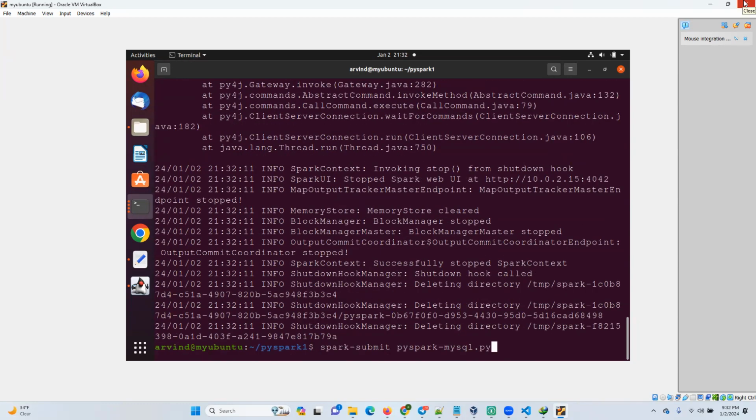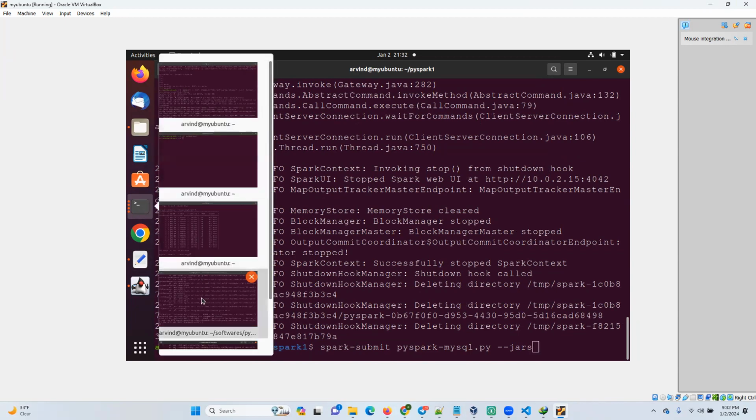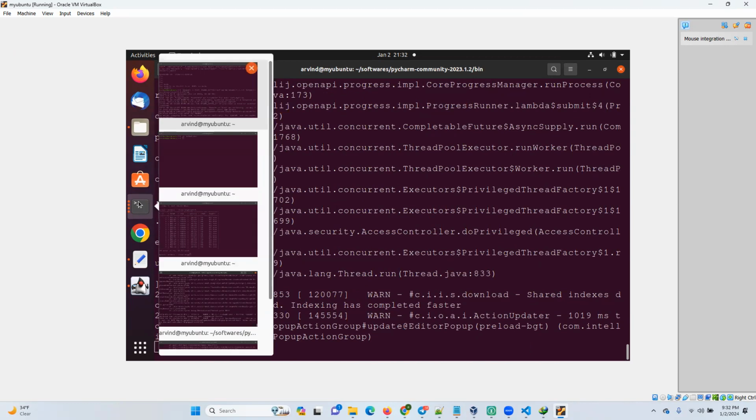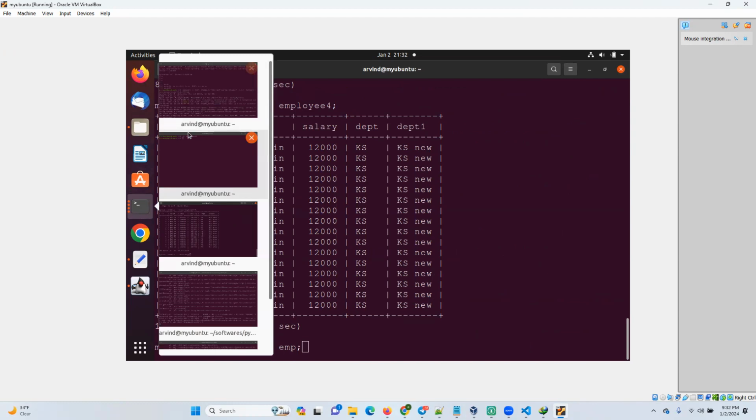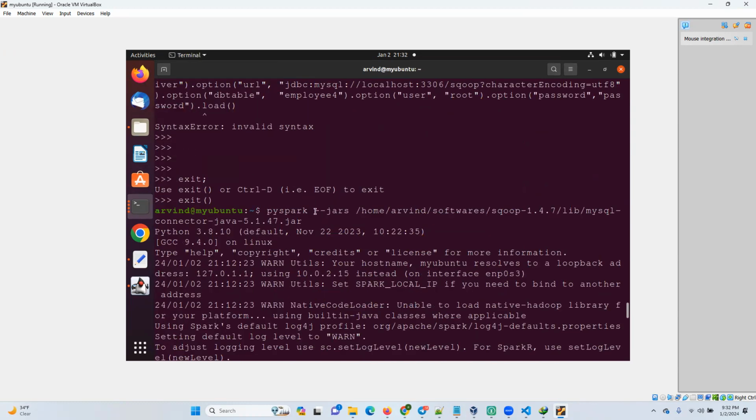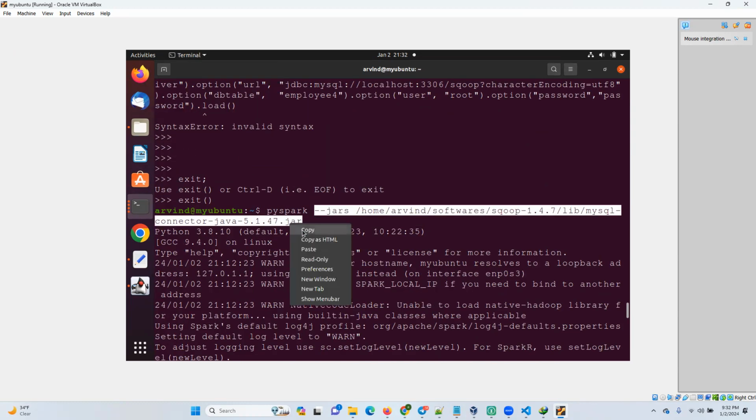Whatever config you are giving in the code is not being accepted. So there is a --jars option here, same as when you are starting the PySpark shell. The same thing you can use here and give the --jars parameter. Either with the PySpark shell or Spark submit, you can use --jars or --packages.